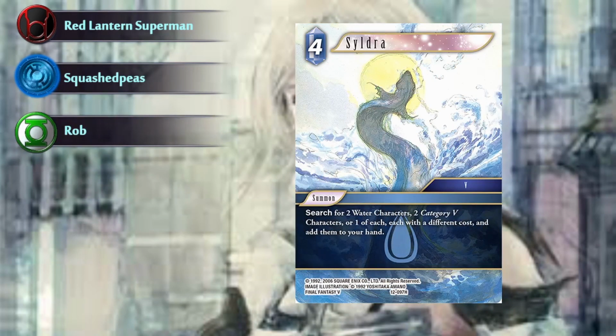Alright. Sildra, 4-cost water summon. Search for 2 water characters. Sorry, search for 2 water characters. That comma's going to kill me. Search 2 water characters, 2 category 5 characters, or 1 of each with different cost, and add them to your hand. That was a mouthful. Alright. This card is hooked. It's insane.